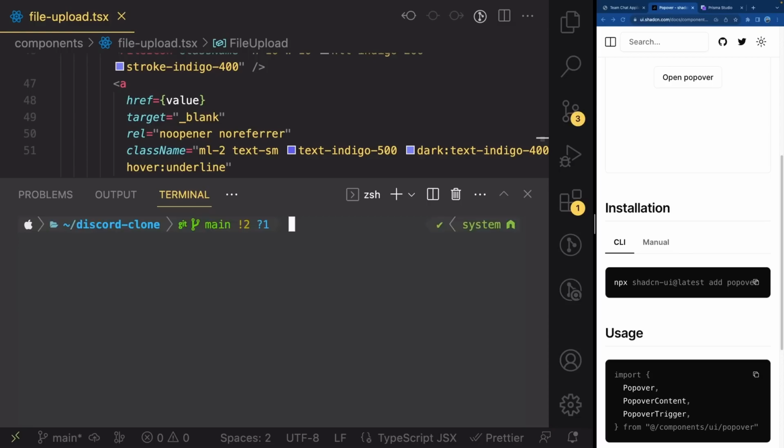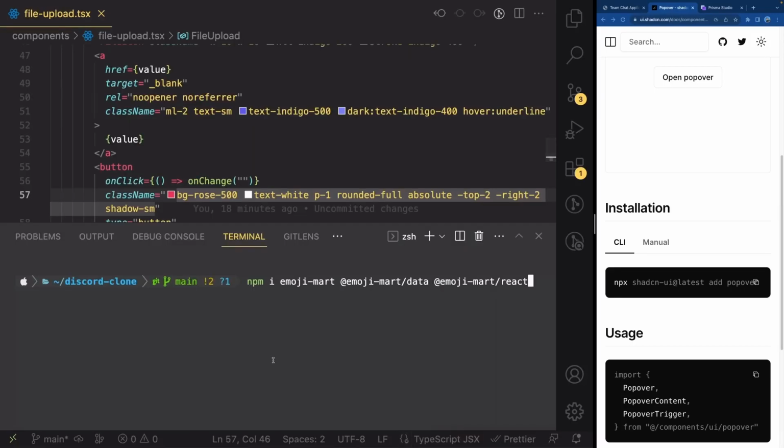So go ahead and run the following: npm install emoji-mart @emoji-mart/data and @emoji-mart/react. So let me zoom out so you can see it in one line. npm install emoji-mart @emoji-mart/data and @emoji-mart/react, like that.